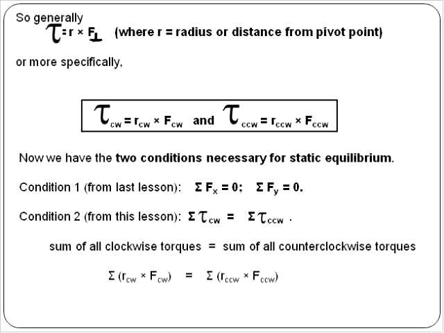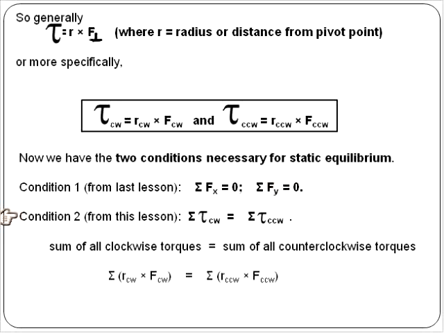So now then, we have two conditions for static equilibrium. There's two things that have to be met. Number one, and that's what we did in the last lesson, the last topic, static equilibrium forces. So the net force has to be 0. So in other words, the sum of the x forces, in other words left and right, have to equal 0. And the sum of the vertical forces up and down, or the y forces if you like, also has to equal 0. In other words, no net force at all.